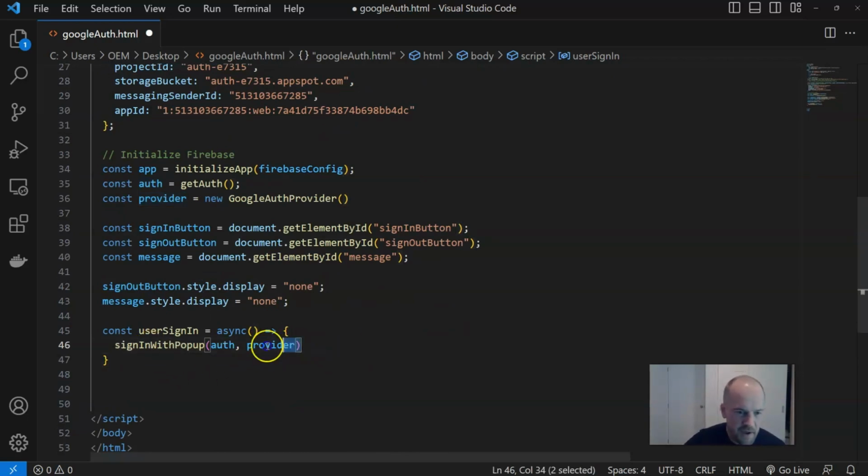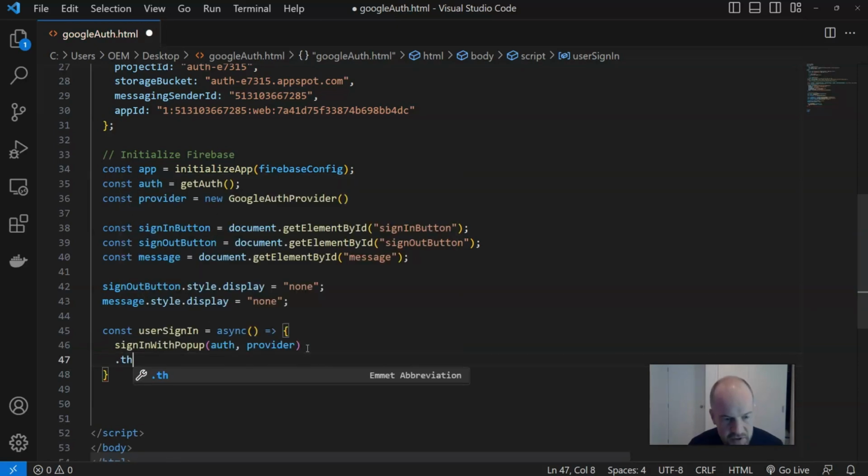So you can see Google and Firebase are doing a lot of the work for us. We just have to basically say yes, we want to use these features that you have so generously provided to us for free. And that's it. If that works, we can go straight to .then and create the code that we want to run if that is successful.